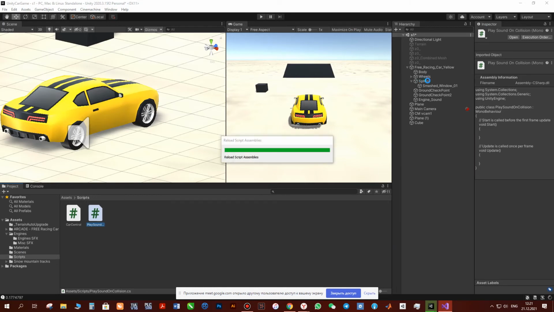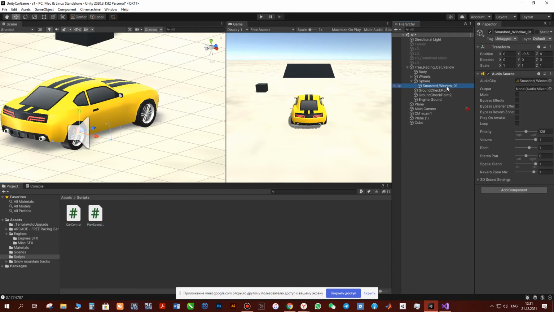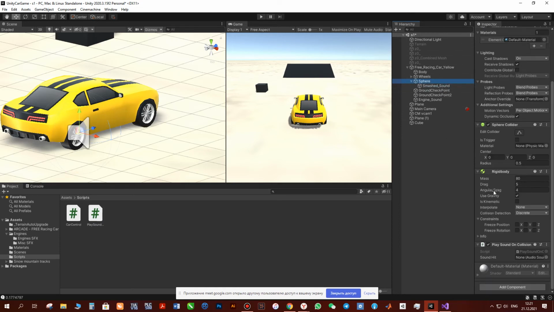Let's try to test it. First of all, I need to attach this smashed sound to our public audio source. And let's try to hit the cube.